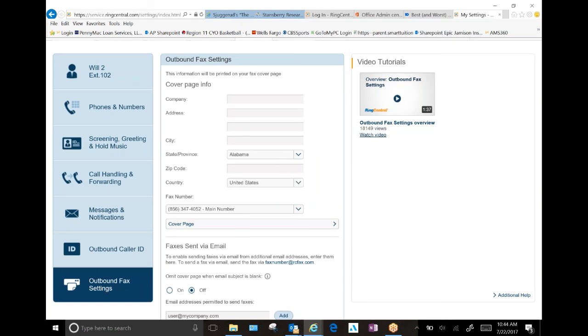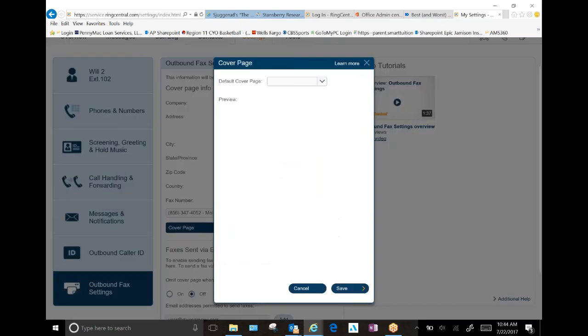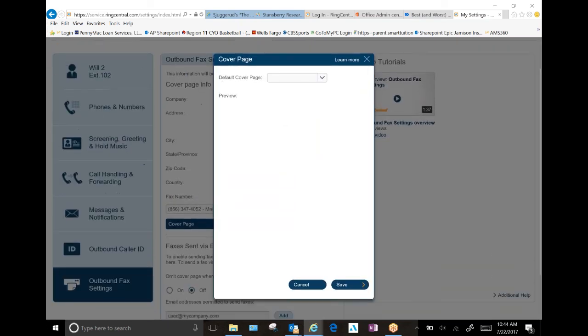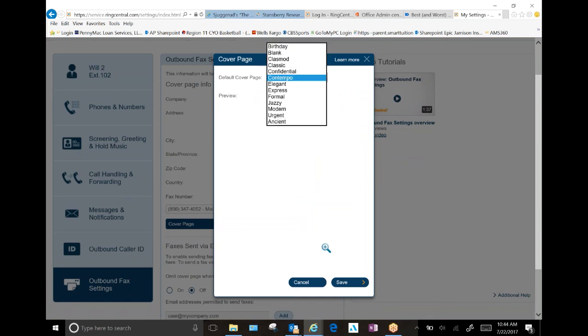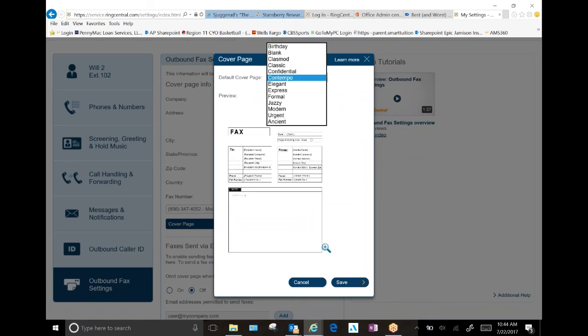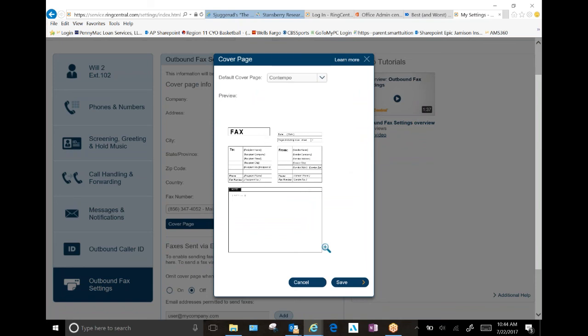As you can see, company address, city, state, zip, your main fax number. Click on cover page down here. Okay, there's default cover pages. I guess we got a bunch of them. All right, that's good. So this is the fax cover page that will be sent out every time you send the fax.